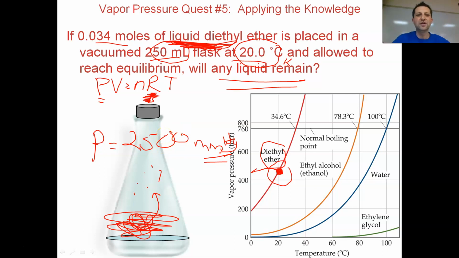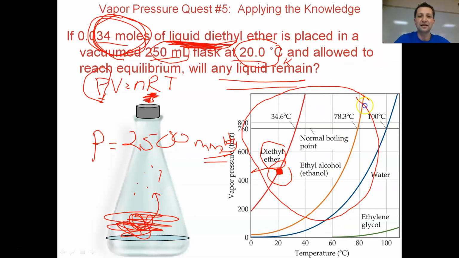So you've got to know what you're doing here with these PV equals nRT problems, which I'll continue with in the next video. When you do PV equals nRT, it's the pressure that would result if all of that 0.034 moles turns into a gas. How much pressure you're allowed to have when you're saturated is gained by looking at this chart, or this graph.